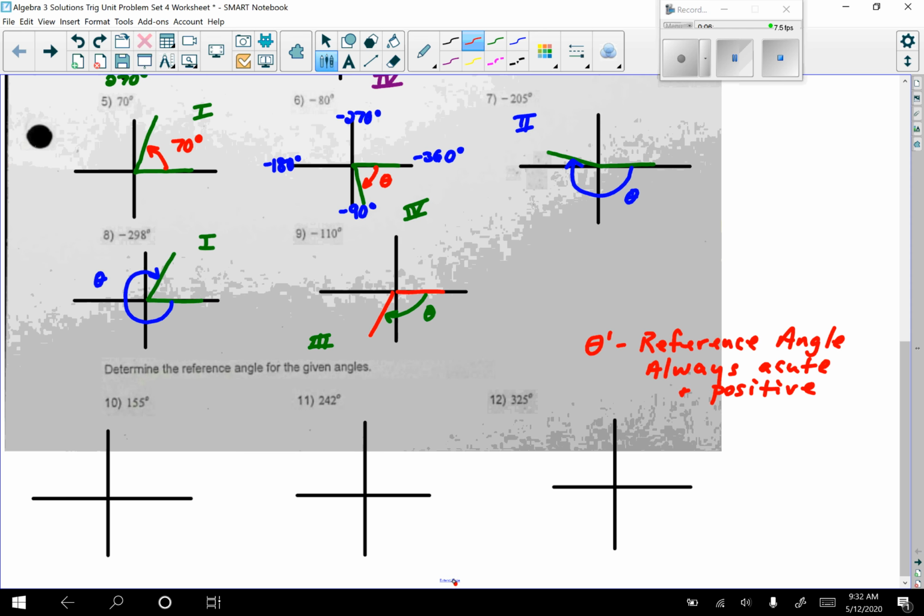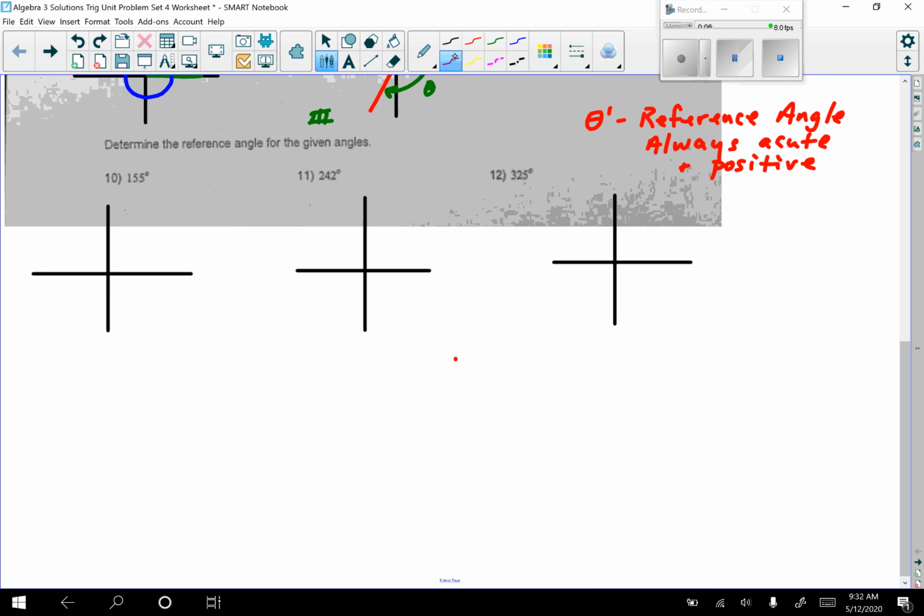All right, so this helps if we first make a sketch of our angle. So 155 degrees, again, just as we did 2 through 9 here. Here's my initial side. 155 degrees puts me in quadrant 2. Remember the 4 cases I had in the lesson here. Pretty close to 180, so I could just draw it somewhat over here. So I'm referencing 180. So my theta prime is going to be this part right here. So this is theta prime. What I have drawn in so far, that's theta. So that 155, that's theta.